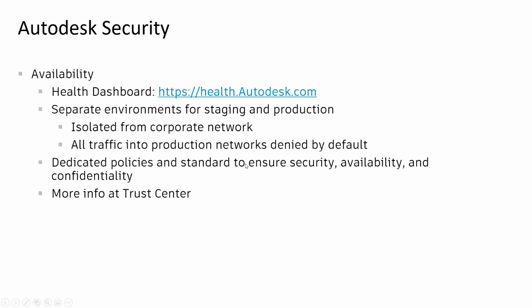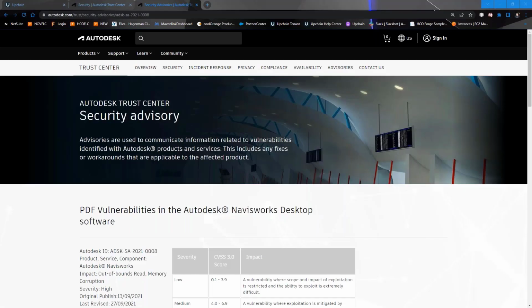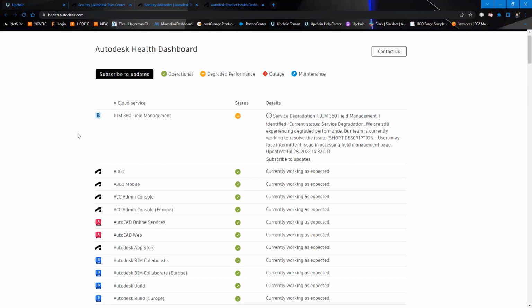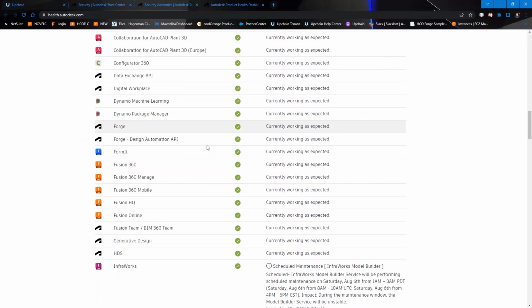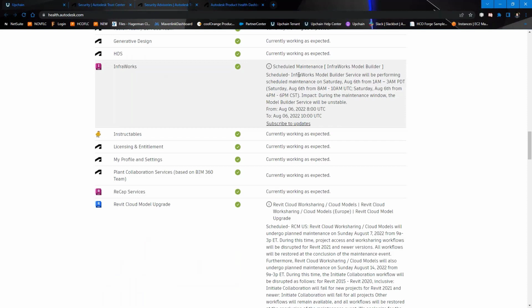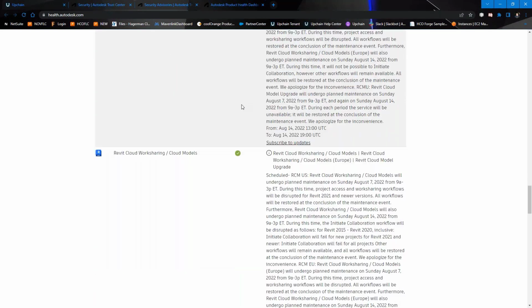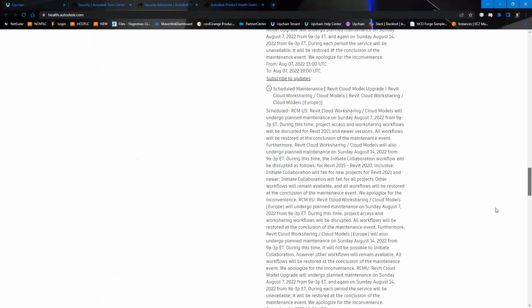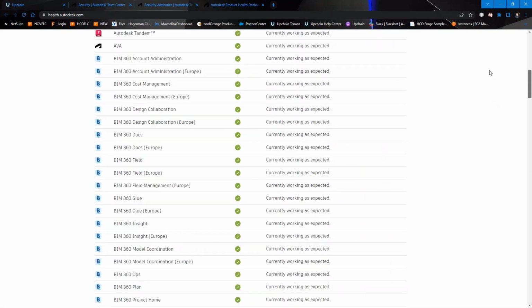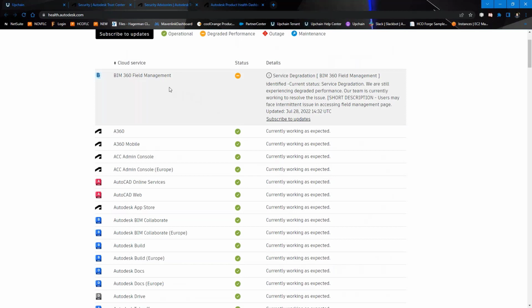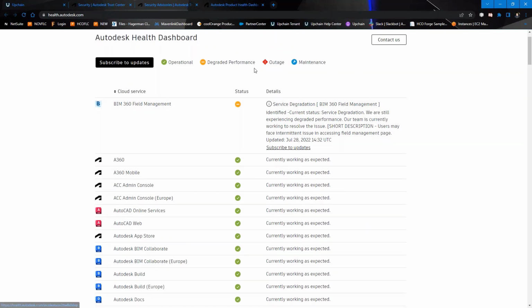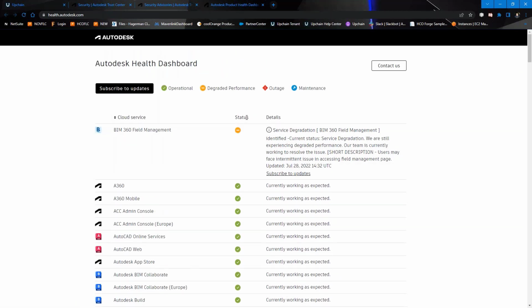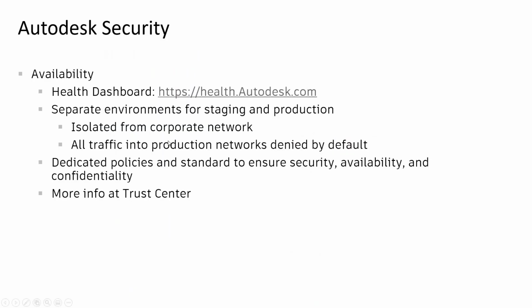And if you want to see at any given time the status of the services, health.autodesk.com, this would be all of their various services, and if there are any issues, things like scheduled maintenance, etc. It would all be here, right? And so right now it looks like everything's green across the board, except for this one, right? There's service degradation, right? So again, I don't know that they could be any more open when it comes to security and availability.